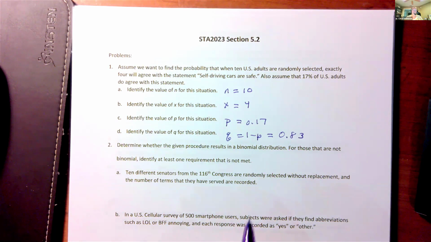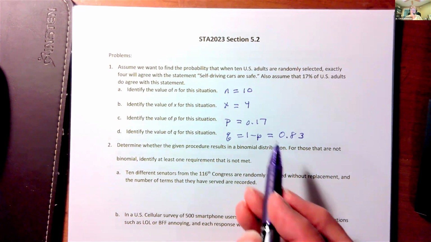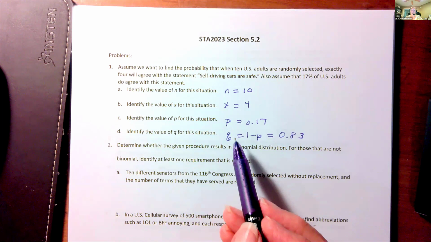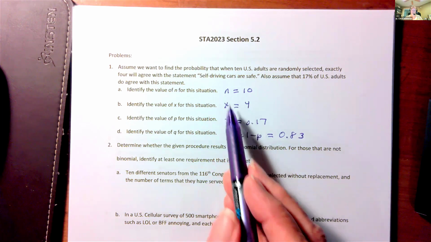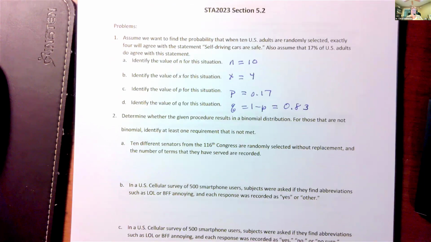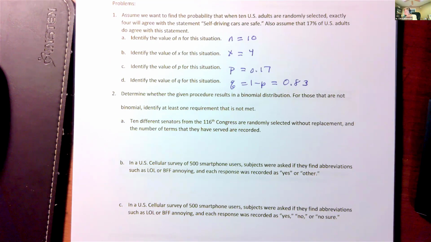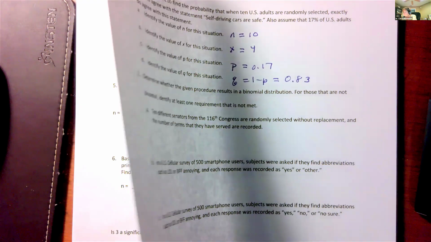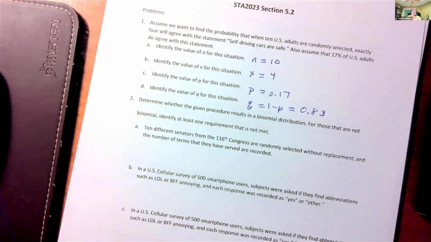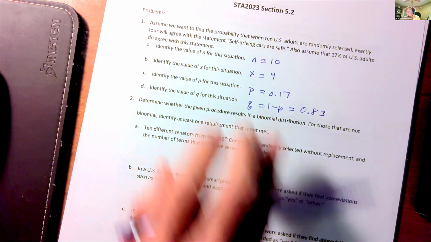Now, when you're going to use the Statcrunch tool, the things you're going to need are this, this, and this. Okay, you're not going to put q in, you don't have to worry about that, but they're going to ask you to put those into the tool. Okay, now let's look at some situations to decide if they are binomial or not. So let's take a look at a couple. Your tool is pretty easy in this section.